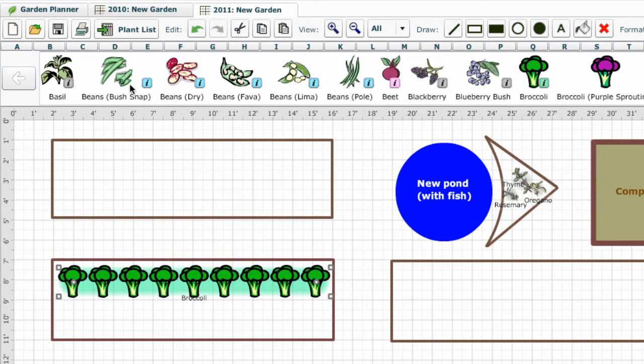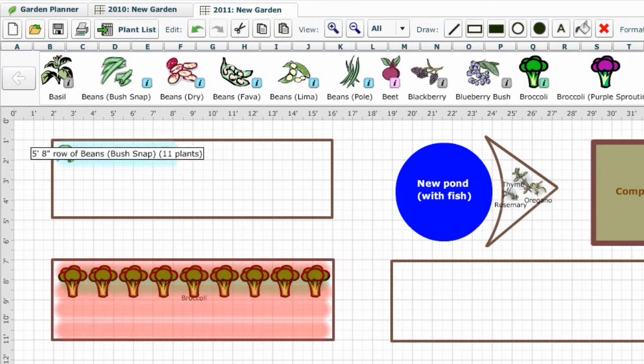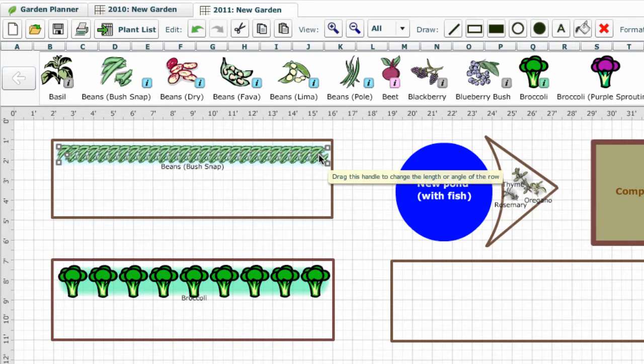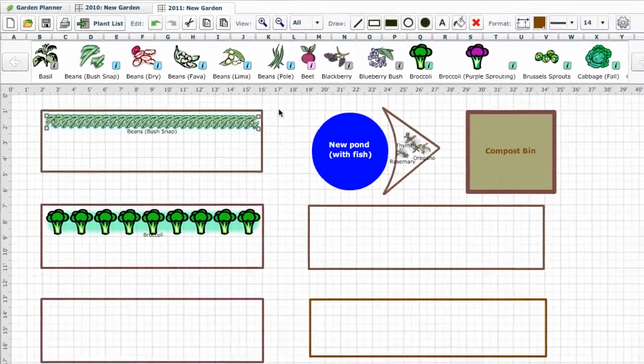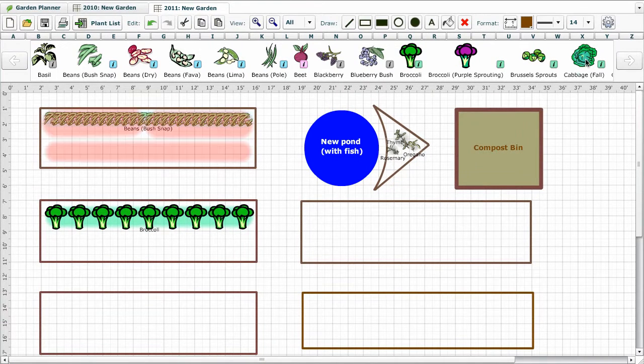Picking up a plant from a different crop family, such as beans, which are part of the legume group, shows where plants from that family were placed previously. When you create a follow-on plan, the system links up to 5 previous plans. The flashing crop rotation warnings are dimmer the further back in time they are. So a brassica plant from 5 years ago would only show a dim warning area.